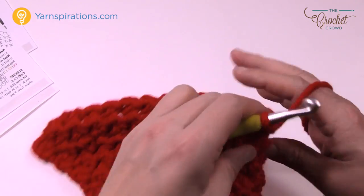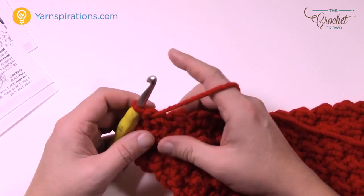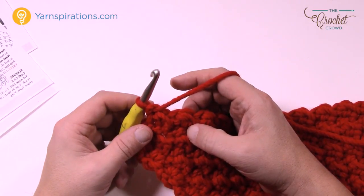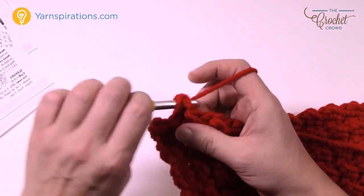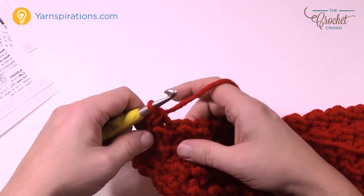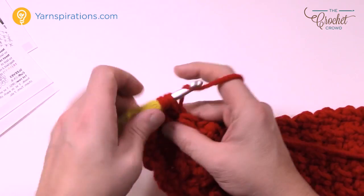So now we're gonna turn our work, and it says for the next row we're gonna put single crochet two together. So this is going to be the starting of a repeat of four rows. So this is gonna be the first row of four. So we're just gonna put the first two together like we already have been doing before in this pattern, and then we start the pattern. So this is a half, this is a slip, so we're gonna start off with a half.